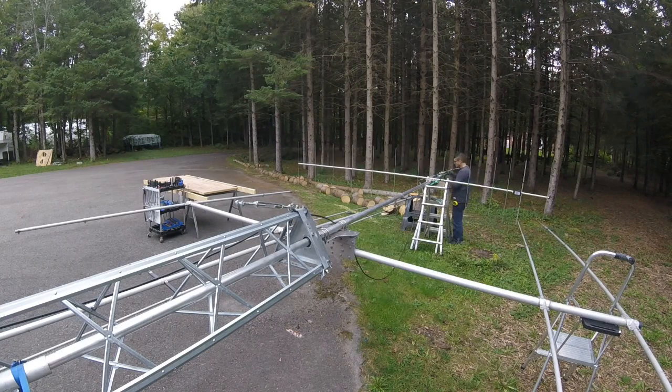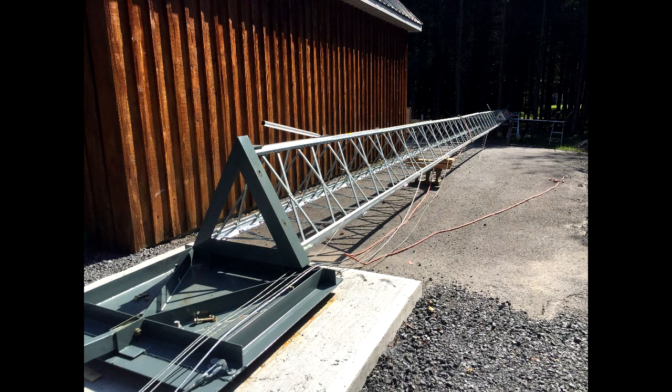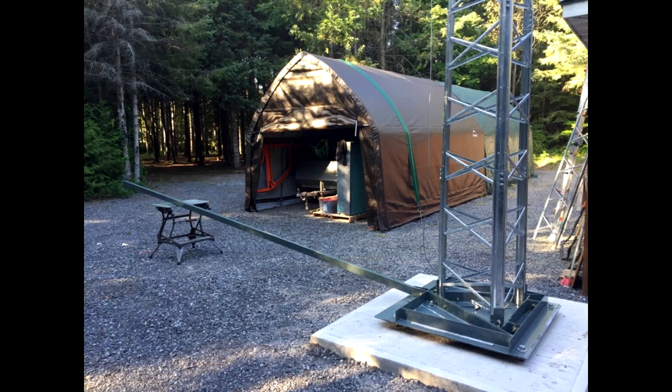The main basis of the design is a triangular shaped base that will tilt upon one of the edges. I'm using a Rohn heavy duty tower. It's 56 feet tall. There's a gin pole derrick that you can see in the picture, and it's one of the principal components in the lifting mechanism.